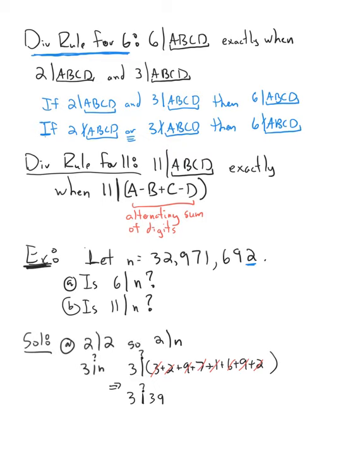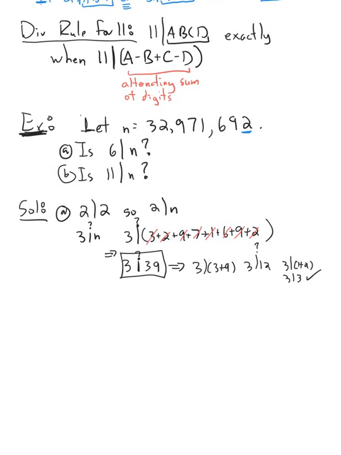That's pretty easy to see it is, of course, but if you weren't sure, you could just do the rule again. Is 3 a factor of 3 plus 9? And you'd get, is 3 a factor of 12? And keep going like that. Of course it is. 3 is a factor of 1 plus 2. 3 is a factor of 3. So we're good to go. But if you're happy that 3 is a factor of 39, you can stop there. 3 is indeed a factor of 39.